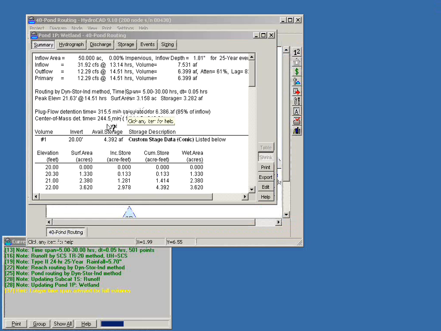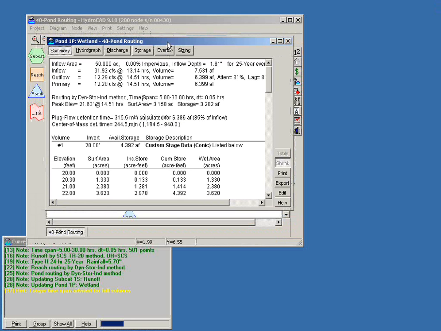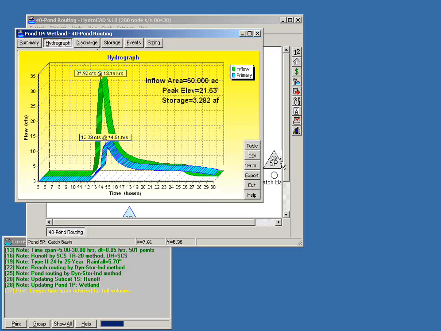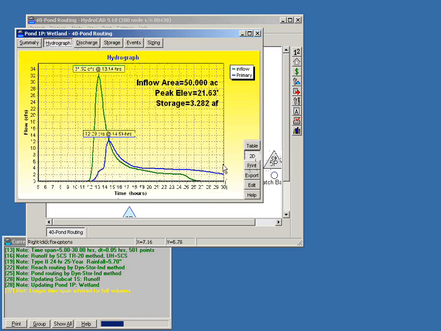So the two procedures are a little bit different. They will sometimes produce very similar numbers. Other times the numbers may be somewhat different. The center of mass method is a simplified procedure, and so it may not accommodate certain situations such as water retained in a pond. For example, in this scenario, our time span doesn't go long enough for the entire pond to empty. You'll notice we've still got discharge at the 30-hour mark.